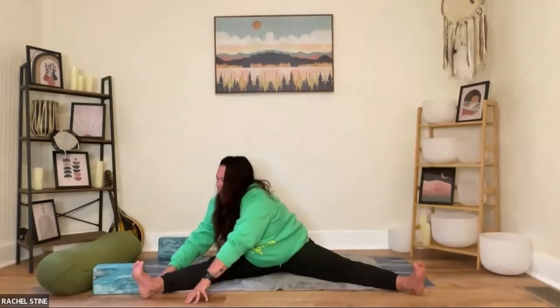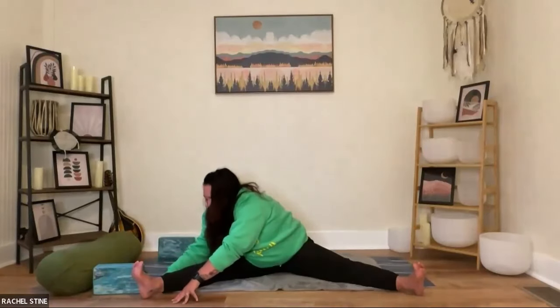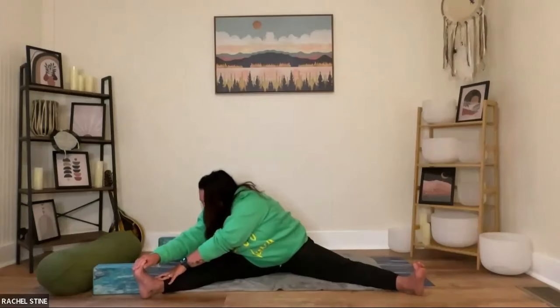Inhale, press into the fingers. Exhale, walk it forward. Let yourself fold. Hands can stay on the earth or come down to your leg or your foot.